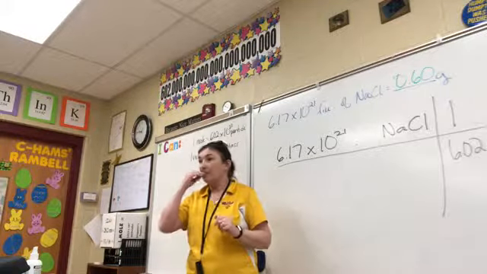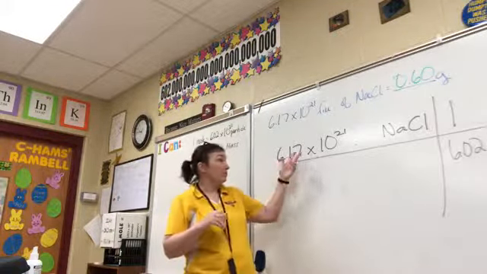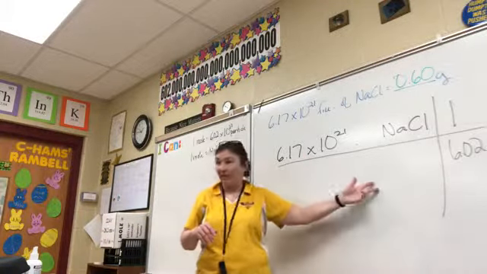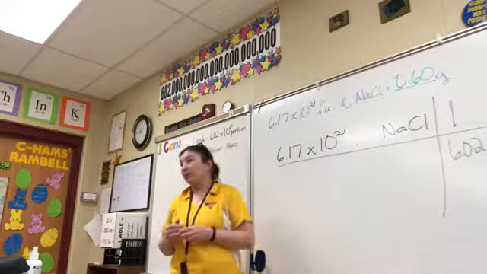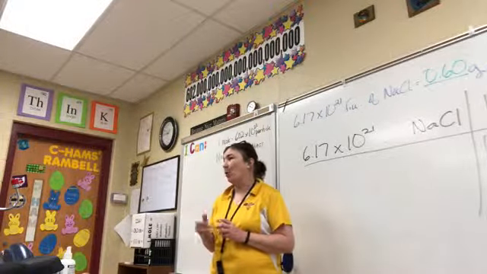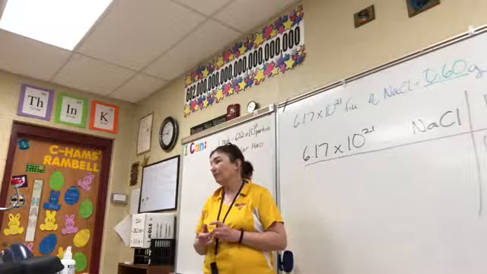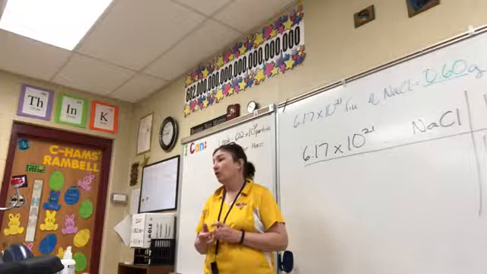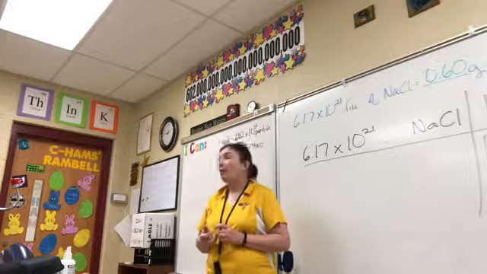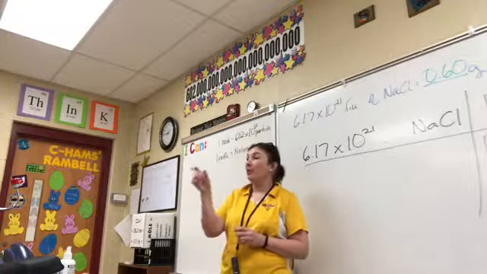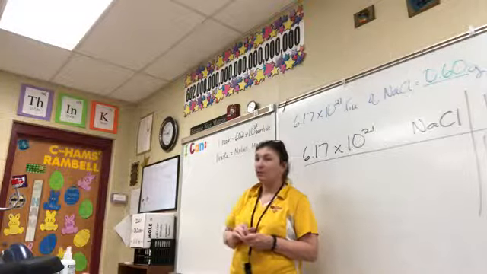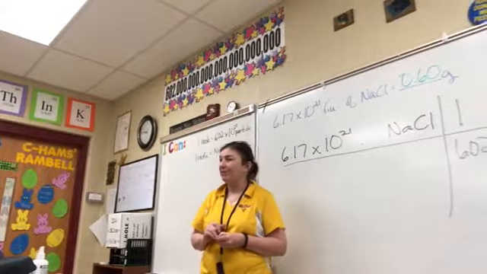Yes, sir. So you're saying do the 6.17 and 10 21st times by the 58.45? Yes. And divide it? And then divide it, yes. That's what I do. So it always works out that way. If I do it the other way, sometimes I get a number or two off. If you have like 2 or 3 different numbers on the bottom, would you multiply all those? Yes. Multiply the top and then divide? Multiply the top by the top, multiply the bottom by the bottom, divide the top by the bottom. Yes. Perfect.